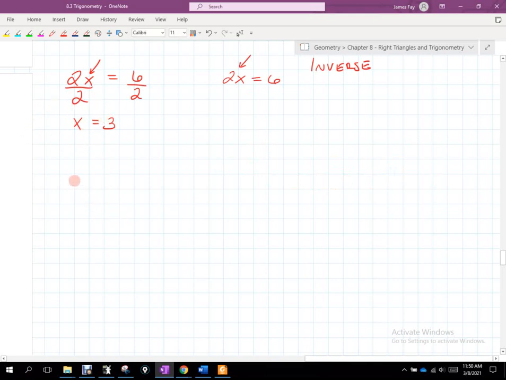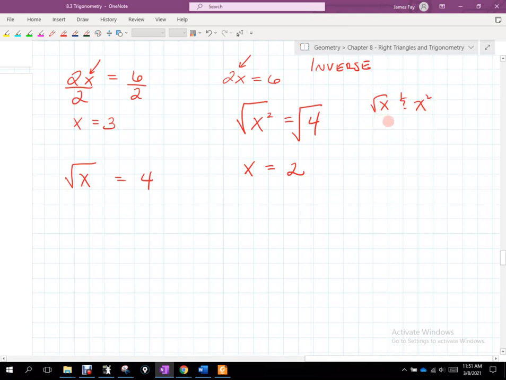What about something like if I had radical x equals 4? How would you solve for x here? Let's do it this way. Let's do this one first. Let's go x squared equals 4. What would you do there to get x? You would square root. Okay? And that would give me x is equal to 2, right? What undid the power of 2? It was the square root, right? Okay, so square root of x and x squared are inverse operations.